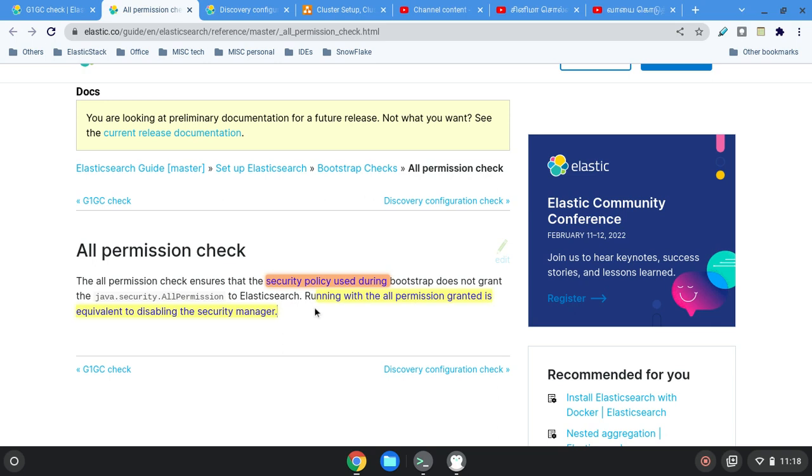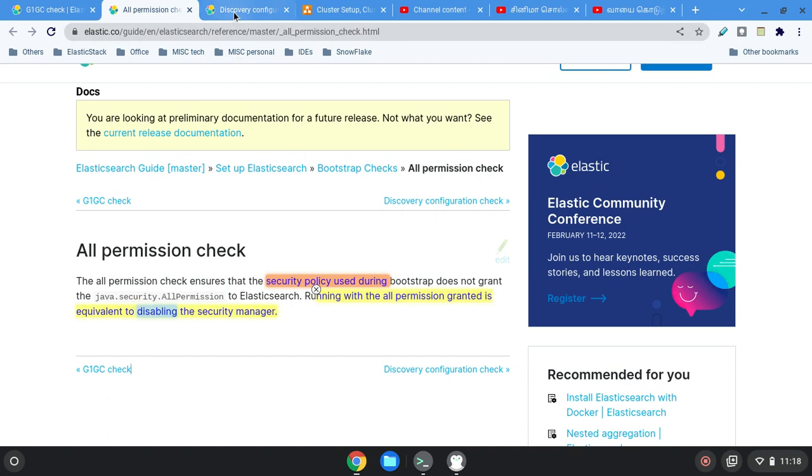So if you are using an external JDK and defining the security policy yourself, don't give the Java security AllPermission to Elasticsearch. That will lead to problems, because these permissions are defined in the policy file. Doing so means you completely disable the security manager.